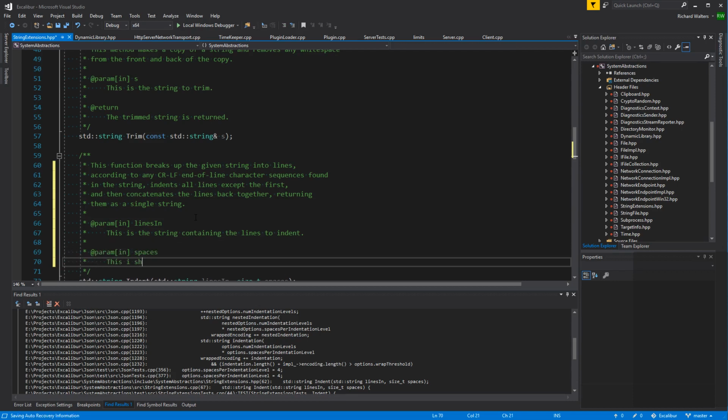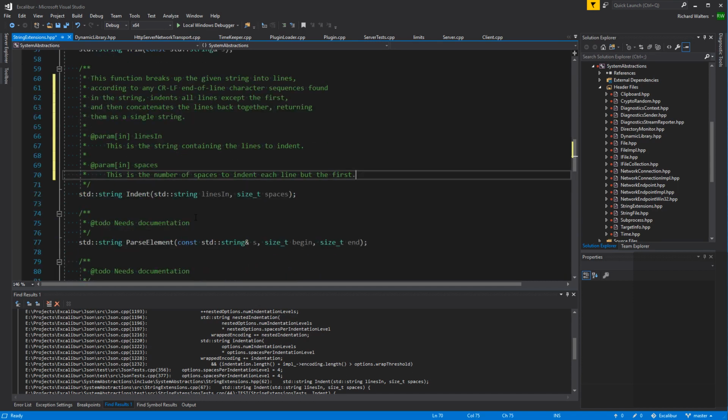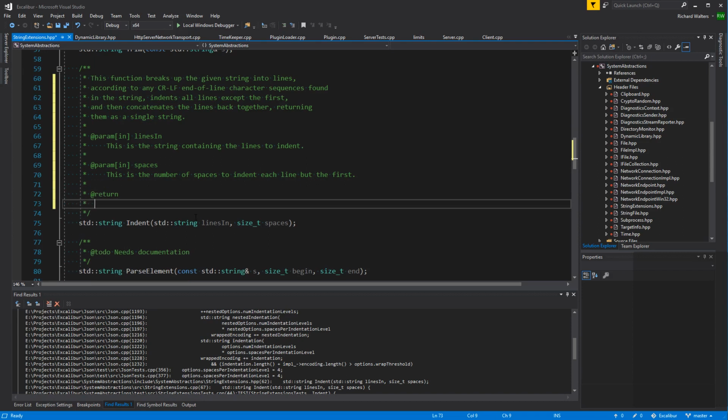This is the number of spaces to indent each line but the first. The indented text is returned as a single string.